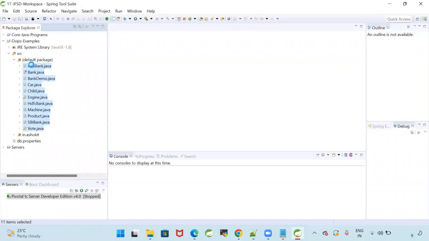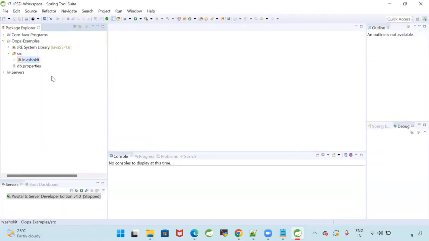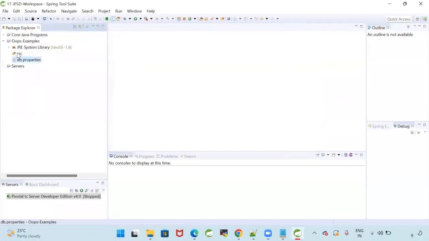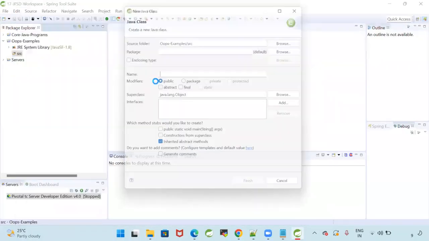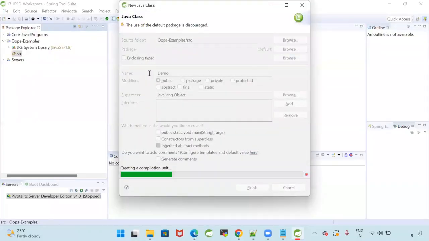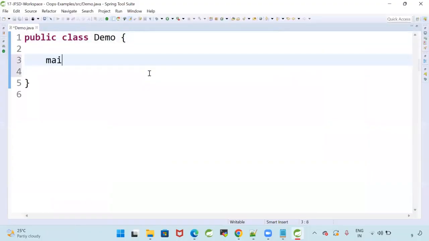I'm taking one class with a name called Demo. Now, inside this class, we have the main method.